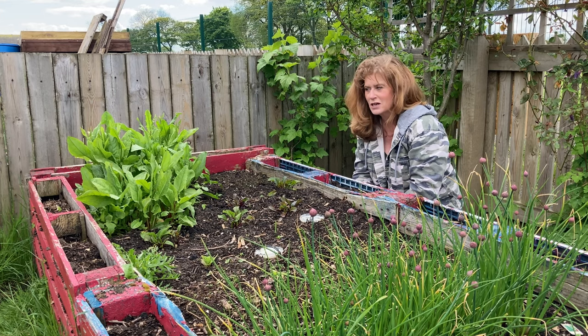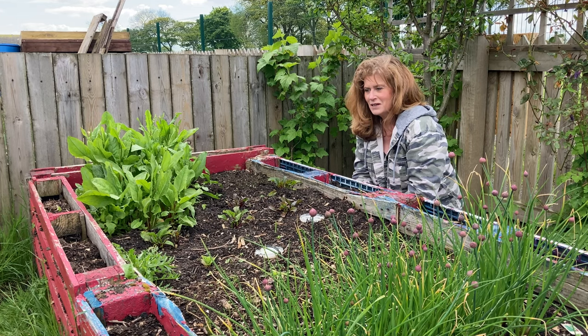I've still got quite a bit of planting to do - all my tomatoes want to go out, French beans, squash, courgettes, sprouts, and broccoli still to go in. I haven't got room for everything I want to plant, so I don't really know what I'm going to do. Anyway, thank you for joining me for a little look around. Quite a few empty borders and things are a bit slow, but I think it's the same for everybody. Chin up everyone - we've got a whole summer ahead and things are going to start rocketing up now, hopefully!